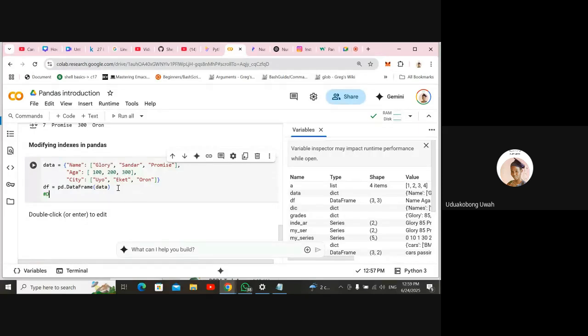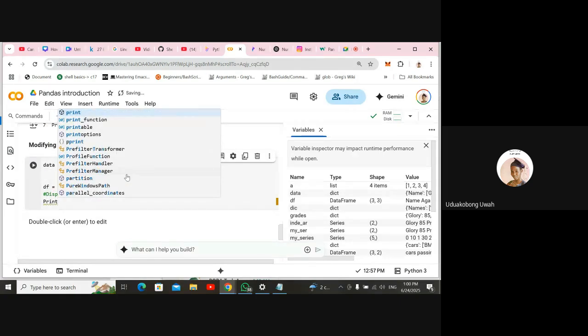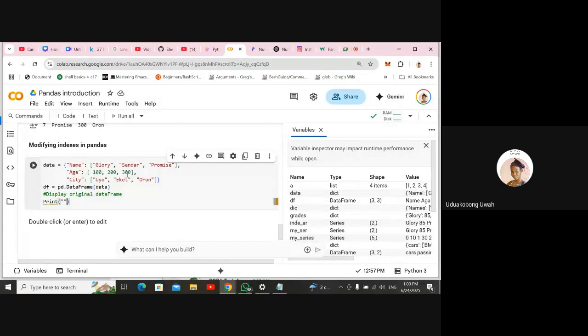So if I display my original data frame, I'll print in a new line, original data frame for visibility, and I'll call df.